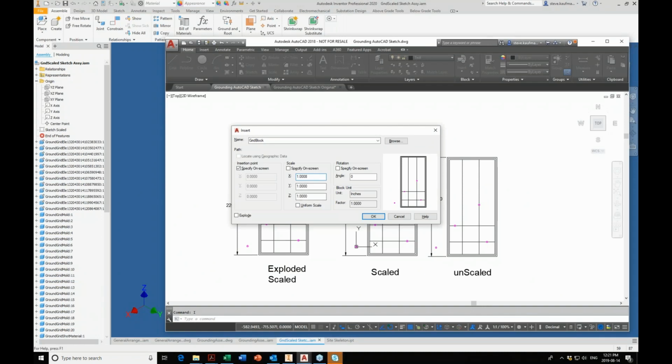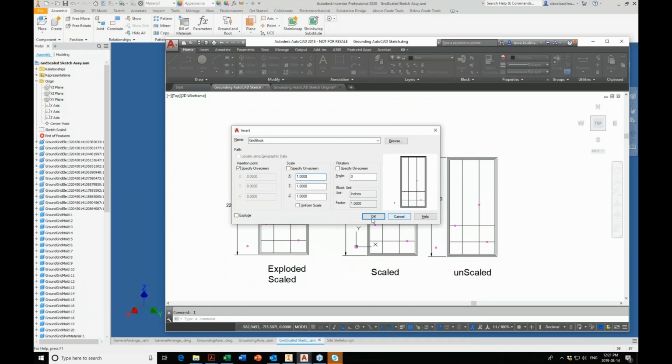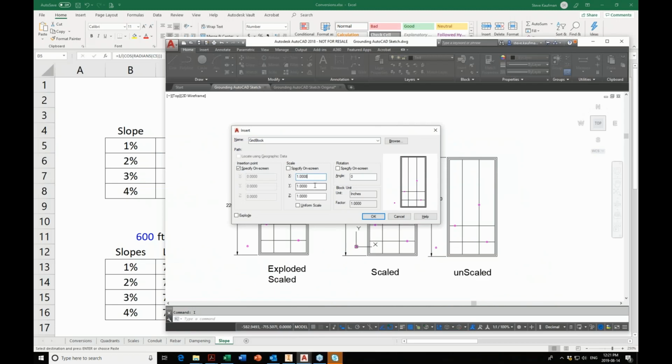If I have a compound slope, and in this case I'm just going to show a simple slope, but if I have a compound slope where it's 2% one way and 1% the other way, I would need two factors, the factors for 1 and 2%. So let's go back into here. I have maybe a 1% on the Y. So I can take that value and stick that into my AutoCAD.